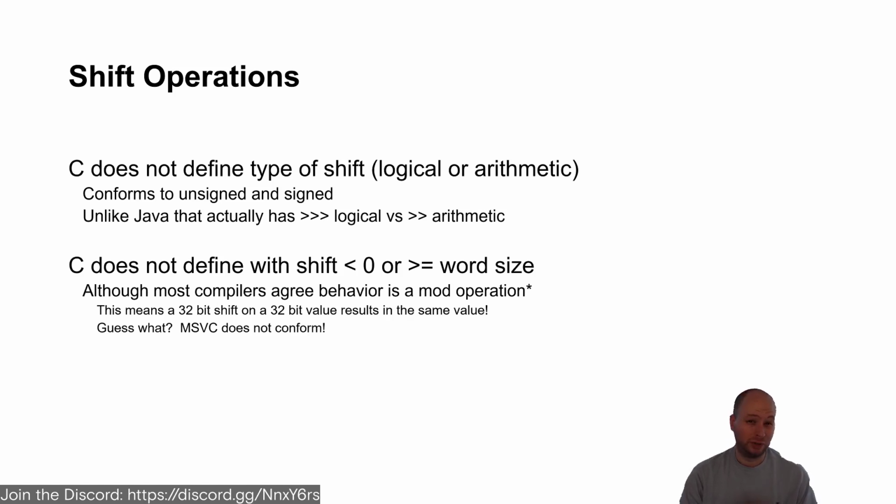When you're doing bitwise operations, you're being pretty careful already, so for the most part you don't have to deal with that. C does not define shift when the value you're shifting by is less than 0. For the most part, when you take a 32-bit shift on a 32-bit value, it results in the same value, which is 0. In short, when you do a shift that's bigger than the size of your type, it should result in the same value in most compilers.